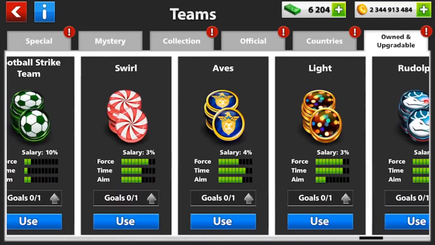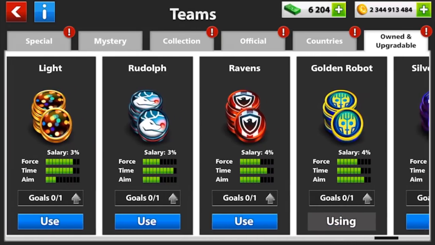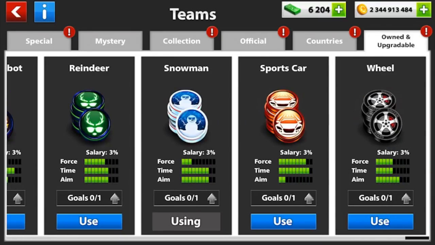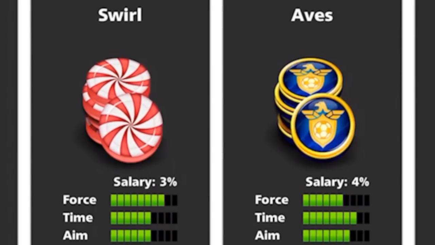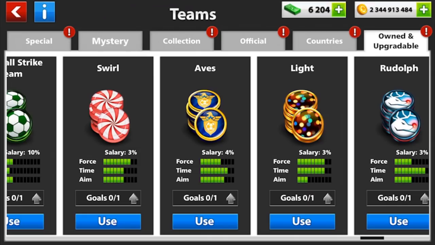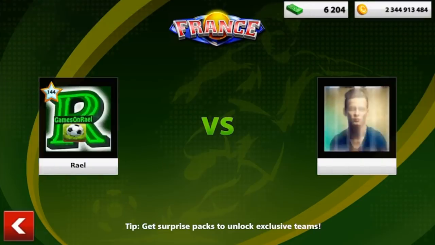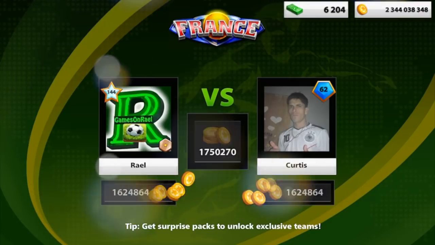We just moved to the Ryle account, and over here you're gonna see all 12. You see there are a few over here that you didn't see on the other account that I bought. Now, all 12, and I decided to upgrade the Swirl and the Avis, very nice teams, and we're gonna upgrade both of them fully, series, right now. This is the first series of the Happy Holiday teams that I'm upgrading.